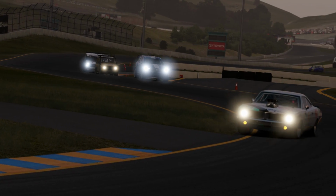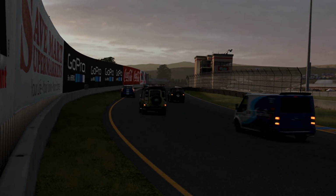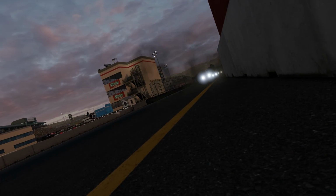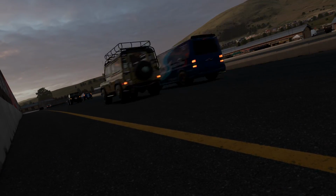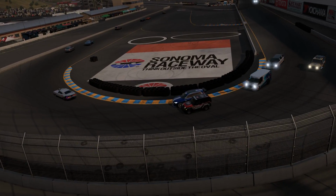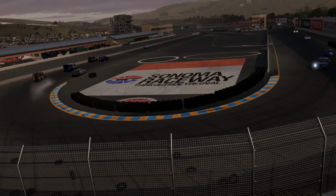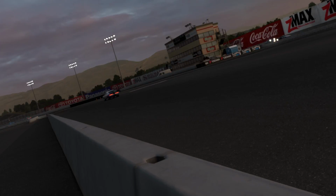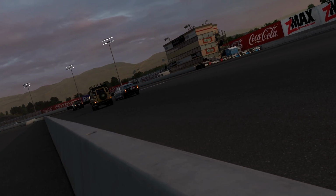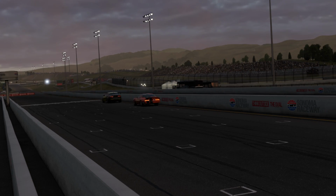Still under a huge amount of pressure from that Jeep, but the Wrangler is just not able to find a way to get past it. You kind of draw alongside. The Charger was unbelievably close to the wall through there, getting away with that. Again, the Volvo is just far enough ahead, covers the inside, defends through all of that, while the Land Rover would come into trouble with the limo and quick transit. The Jeep was looking every which way, but just could not find a way past that Volvo.